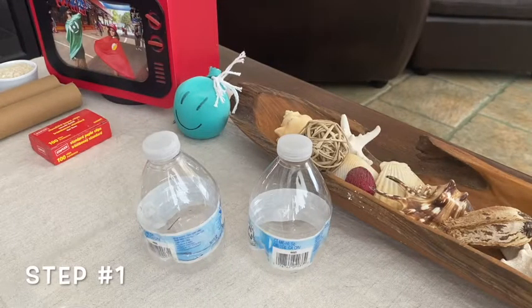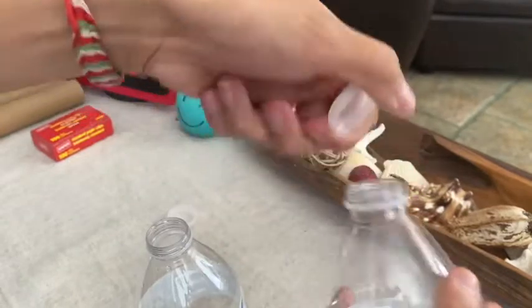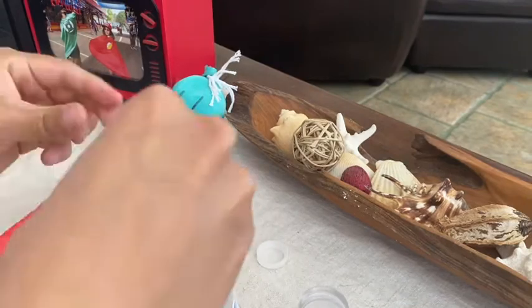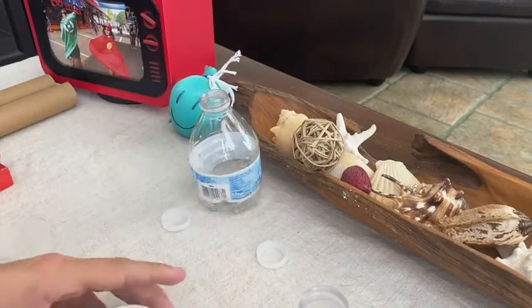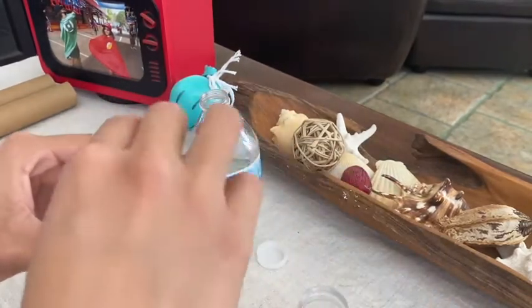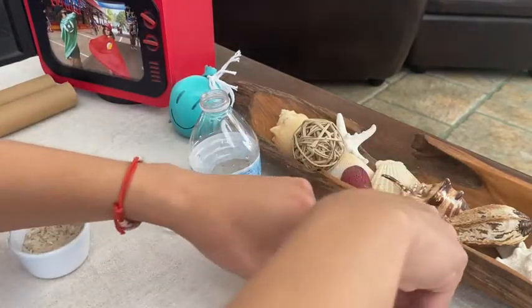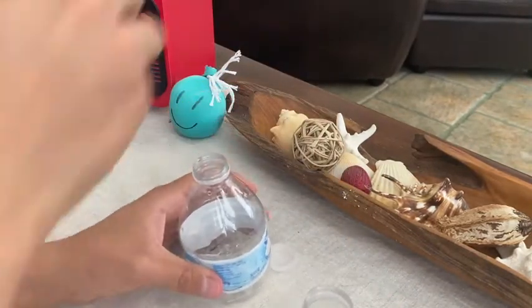Okay, so for the first step, you're gonna take your two 8-ounce bottles, take the caps off, and then fill them with the stuff that you chose to put inside the bottles. So with one of them, I'm gonna fill it with the paper clips that I chose. And then the other one, I could fill. And then after that, close them back up.